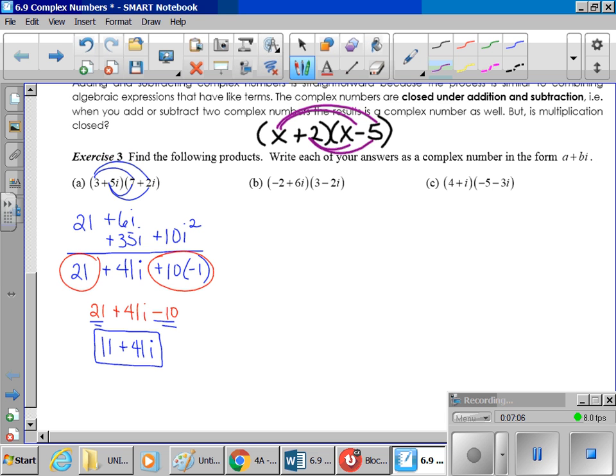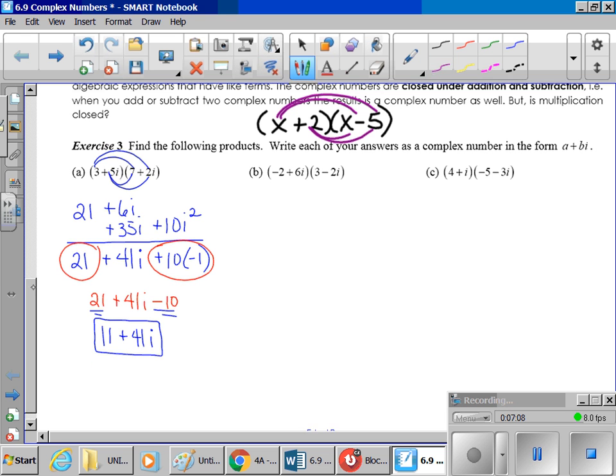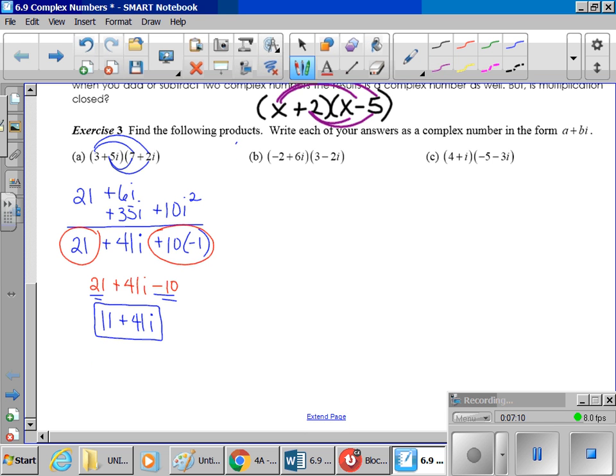Take as many steps as you need. Don't feel like you have to do things exactly the same way that I do them. If I'm skipping a step, and I'm really trying not to, or maybe I'm not skipping a step and you want to, just remind yourselves that you don't have to do things exactly like the next person. All right, so let's go on to B.